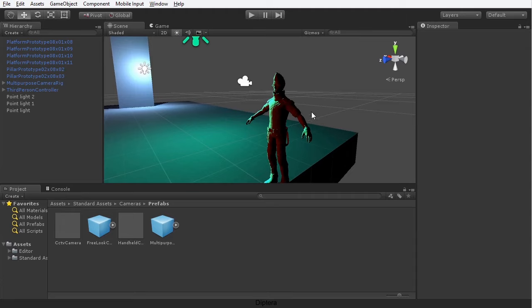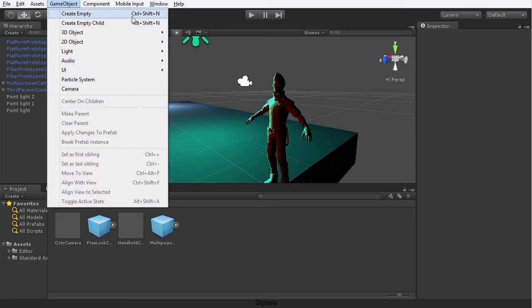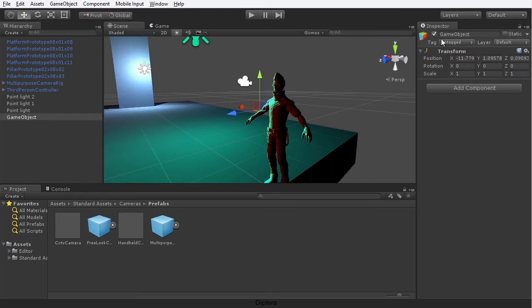So to get started, what I'm going to do is create a completely new and empty game object by choosing GameObject, Create Empty, or I could press Ctrl-Shift-N on the keyboard. I'm going to select that here, and I'm actually going to just center that at the origin here. And I'm going to name this object Light Probes. That is not essential, but that's merely for my reference and readability for the objects here in the hierarchy panel.